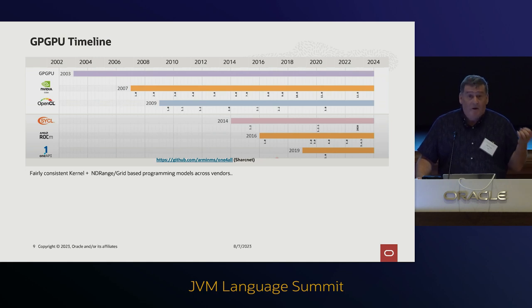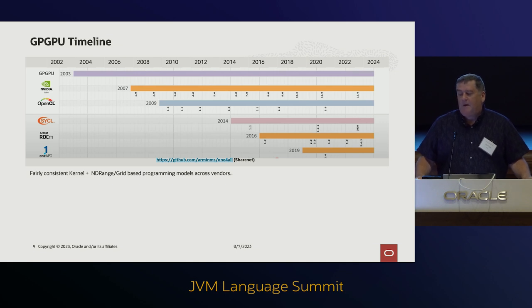So the programming timeline. This is GPGPU, not necessarily Java, and it has been around for a while. In 2003, people started to play with using GPUs for doing general compute. And really the dominant leader here was NVIDIA. They came out with CUDA, which was a sort of C99-based language. You'd write a little fragment of code, which was a function, essentially, which turned out to be a kernel. And they provided all of the host code for you to ship that across to the GPU and get it to run for you. You would ship the data you wanted and your kernel, it would do its work, and you pull the data back and use it on the host.